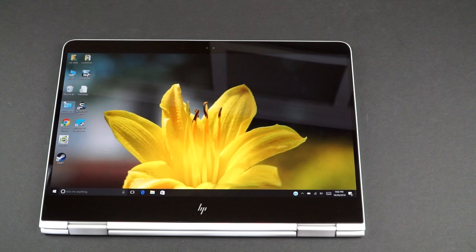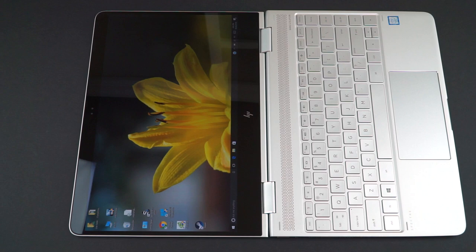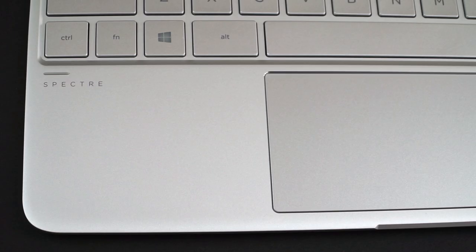We're going to look at it now. So the HP Spectre X360, well, it comes in a couple of different configurations. And right now, Best Buy has the bricks and mortar retail exclusive on it. I'm sure it'll start to appear in other stores as well. And of course, it's on HP's website, and you can get even lower end and less expensive configurations. But the configuration that we have is the $1,159 2.7 gigahertz Core i7-7500U. That's a 15-watt dual-core Ultrabook CPU with 8 gigs of DDR3 RAM, soldered on board, not upgradable, folks, so get the amount of RAM you need. At 8 gigs, it's fine for most people.